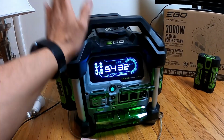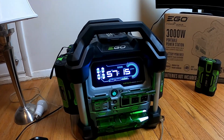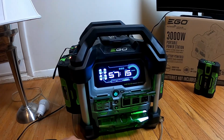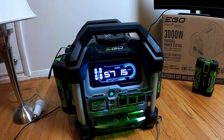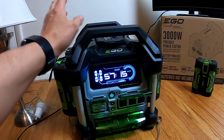So number one, tailgating. Take this with you on tailgates. Bring a big TV with you. Plug it in. Camping, to your cabin, maybe in the woods. Charge your walkie-talkies on this. Plug in a small TV, or maybe don't plug in a small TV, especially when you're going camping. Hunting trips, fishing trips. We talked about power outages at home with storms, stuff like that.